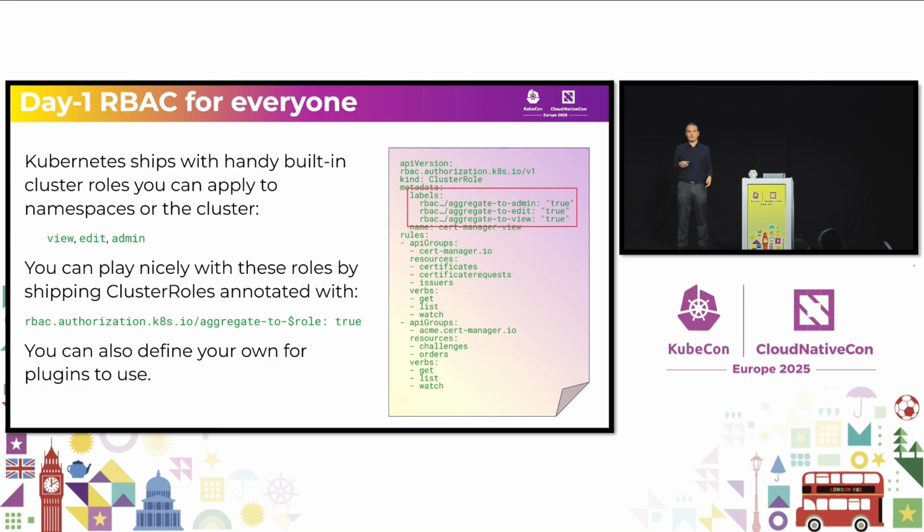You can also use the same aggregation mechanism to build your own custom roles. So Knative does this because we have a somewhat pluggable set of events. I bet Crossplane does this too, where you have a new resource type and you want to roll it up into some larger permission set. Aggregated roles is the way to do it. It's in the Kubernetes documentation. Read it. You'll be happy, or moderately content.